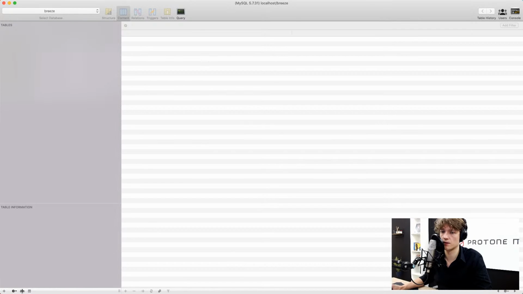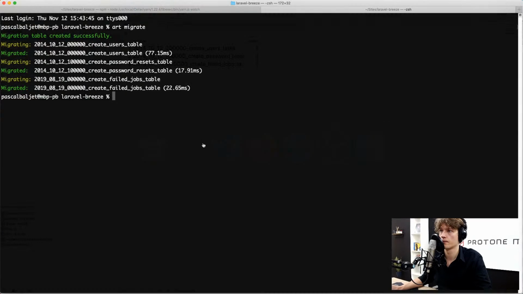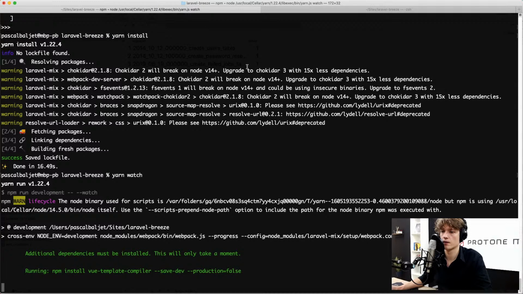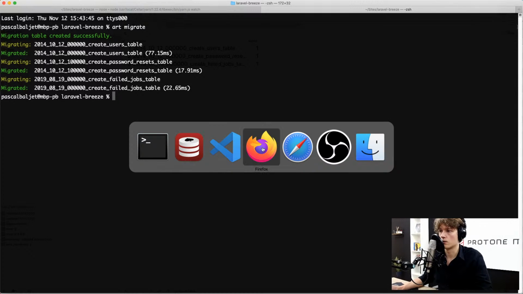Let's refresh it. Yeah, there it is. And it also, of course, migrated the migrations table. So I can't make this panel on the left any bigger, but you have to trust me, those 4 tables are created. So here it is still installing the dependencies.